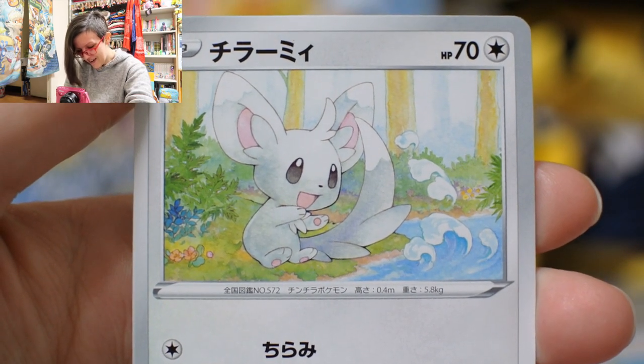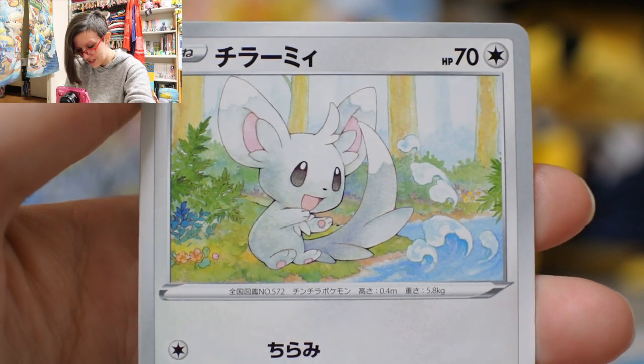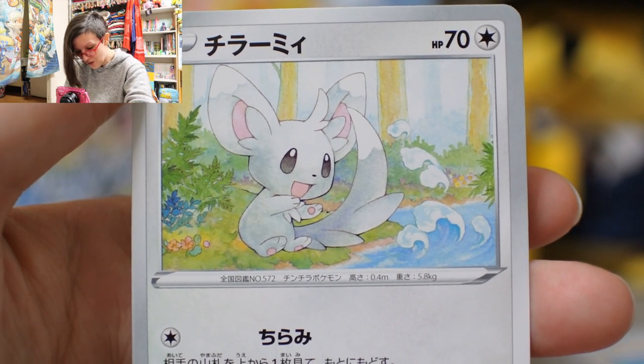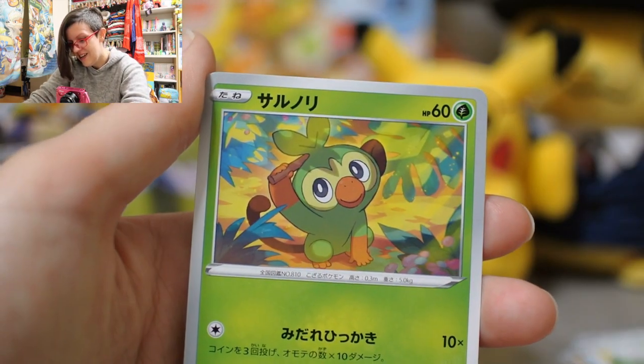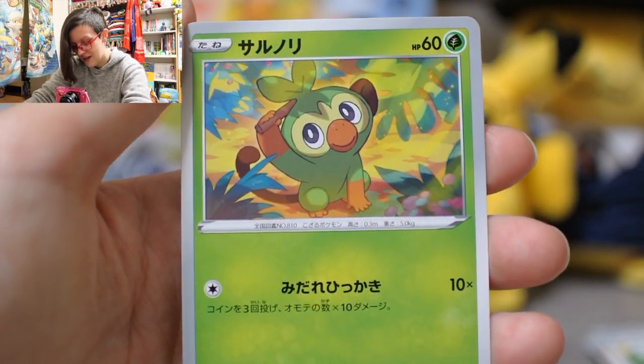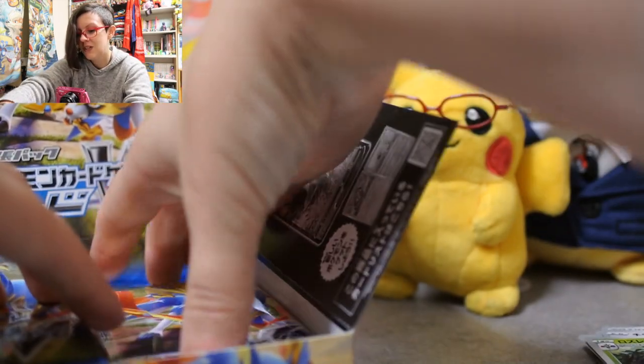Chirami! I always get Minchino and Cinchino confused, and I sometimes think I'm getting the names wrong, but it's a Sekio card, and it is adorable! Oh my goodness! Oh, I love it! Oh, and there's our Grookey, and there's our Roserade. Very nice. Oh my goodness.